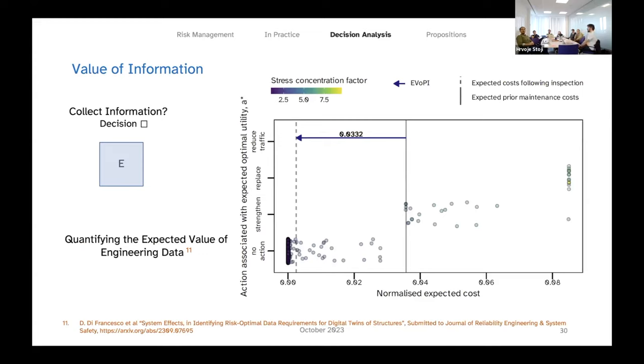Okay. So a lot of the literature on this topic within engineering was very focused on a marginal analysis of collecting this type of data in this context. And there's been a lot of focus on something called structural health monitoring, which is where bridges and structures are now being built with sensors already in them. And that's called structural health monitoring. They're normally measuring strain gauges, so indirectly measuring the load on the structure, for example. So all of the value of information work is very focused on this because it's a new exciting technology.